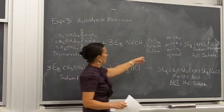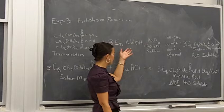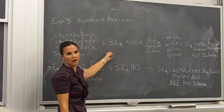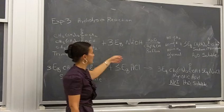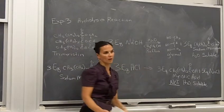So this reaction probably, maybe eventually, if we just let it sit for a while, would happen on its own, just sitting there at room temperature, but it's not going to work very well at room temperature. It's not going to work in your lab time very well at room temperature. So we need to use something called reflux to help it along, all right?